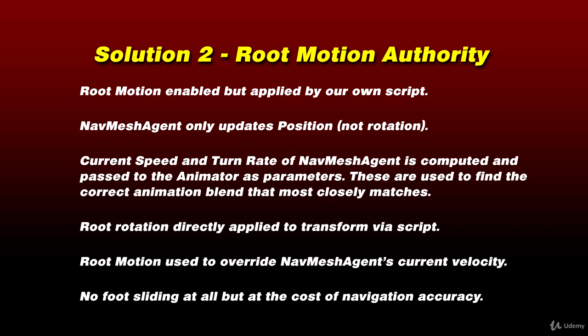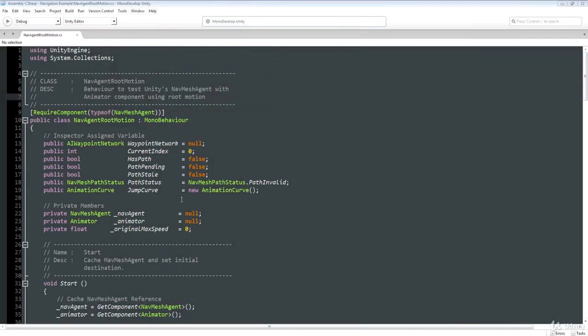The returned rotation and velocity, however, might not be exactly what the agent wanted. It will only be as close as the blend tree can get with the animations it has stored in it. We then override the current velocity of the nav mesh agent and set it to the actual velocity that was generated by the root motion. And we directly set the rotation of the game object ourselves to the root rotation fetched from the animation clip also. So in short, the process goes something like this. The nav mesh agent says something like, I want to turn 85 degrees and travel at 6 kilometers per hour. We then override this velocity to say, you can actually only turn 60 degrees and move at 4 miles per hour. The speed of the nav mesh agent is taken directly from the root motion, and the root rotation is used to set the transform of the game object directly.